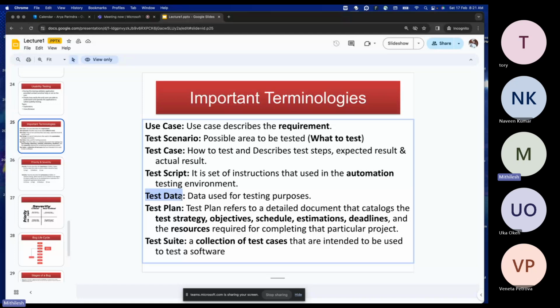And test strategy is part of the plan only, because the test plan is the high-level agenda that we are setting for a project. And test strategy is something that might change your approach. Like now, I am working as a tester 8 hours in a day, and my plan is to cover 50 or 60 test cases every day, and these are all the features I have to test.